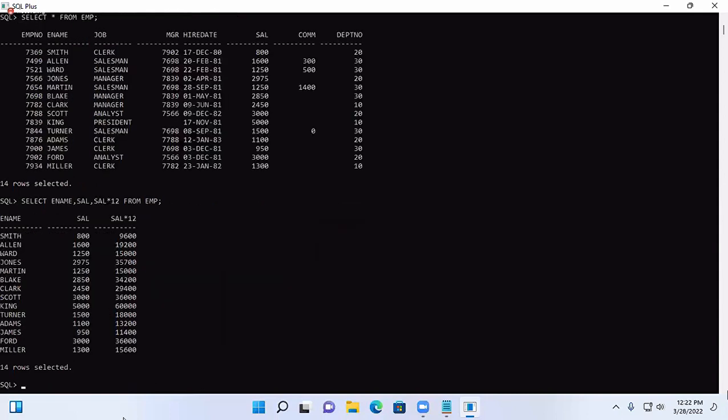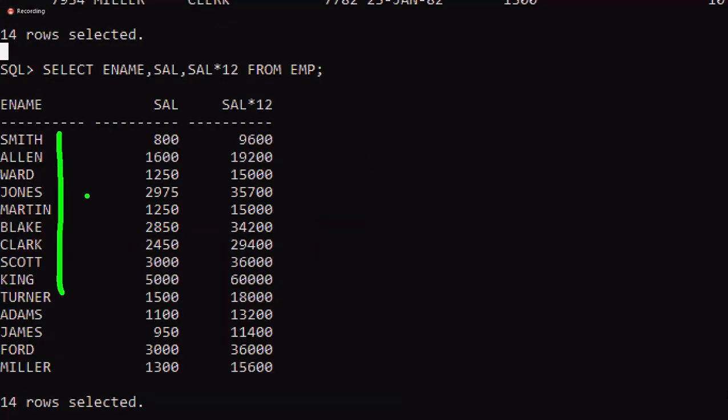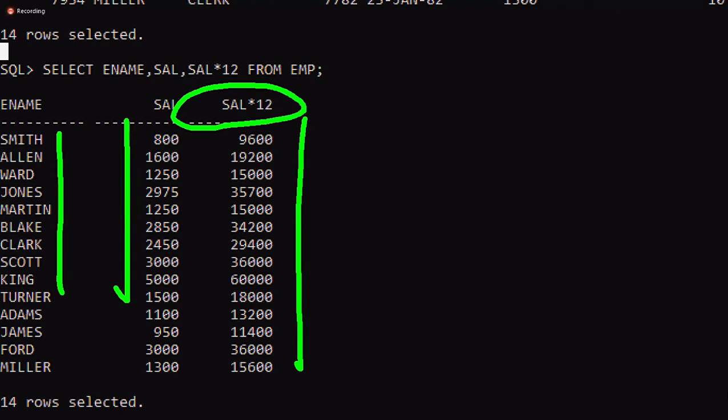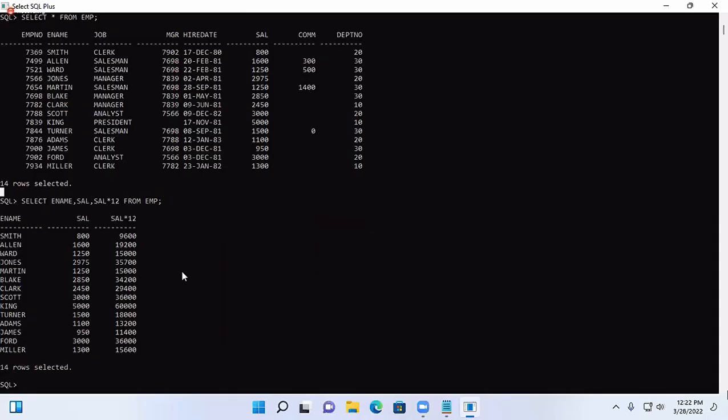Suppose I leave it like this, what happens, guys? All employees are displayed and the salaries are displayed. This is the annual salary, but how do I know that this is the annual salary? When you see this, can you understand? So that's what we want to do. Instead of displaying it this way, in our understandable format we display our own output.